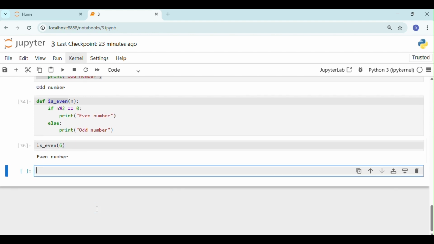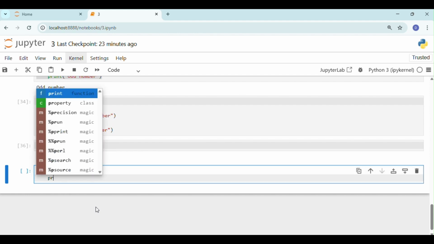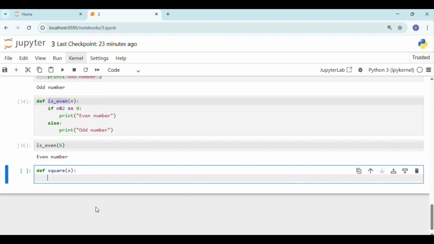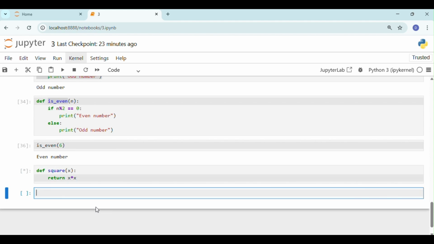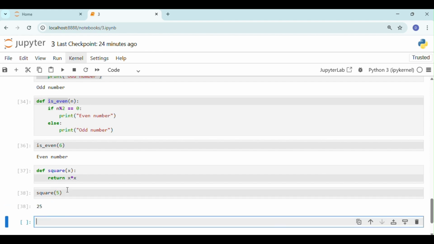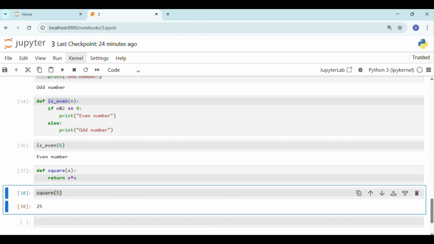Similarly, if I want the square of a number, I define square of x and return x into x. This is the square of x, right? So if you want to identify the square of 5, we'll get 25. So this is how it works. Here we have the concept of arguments.